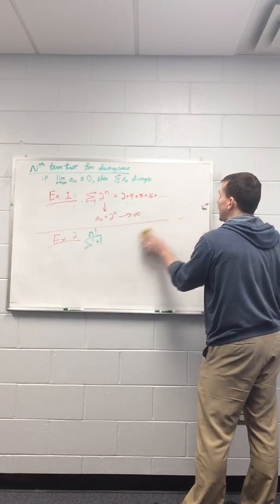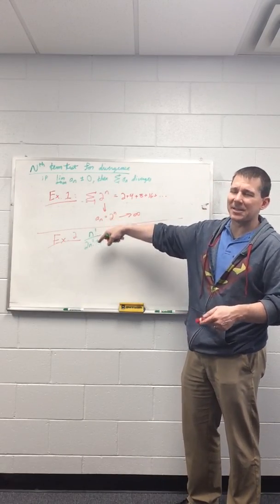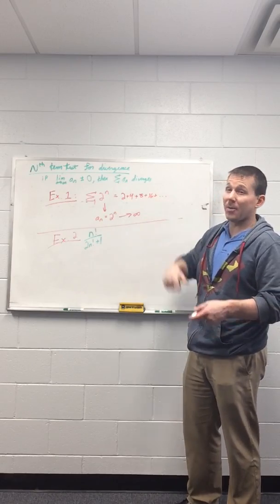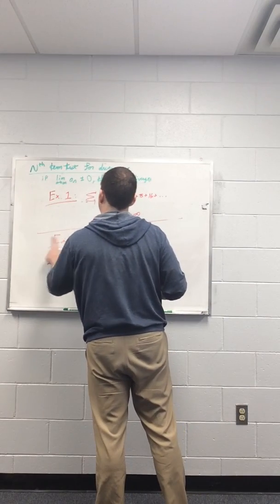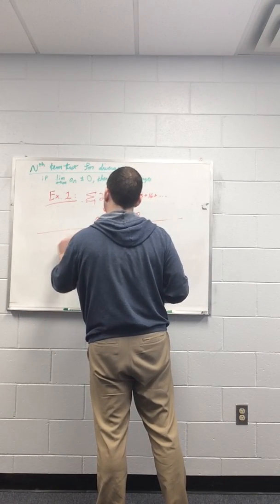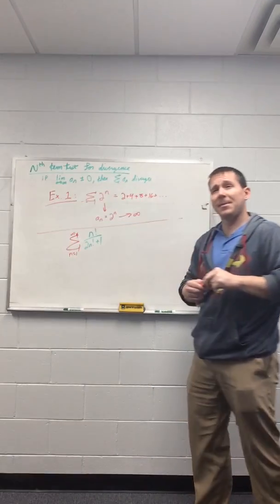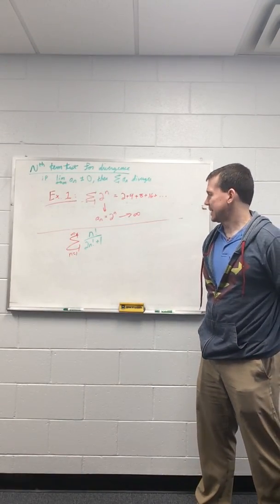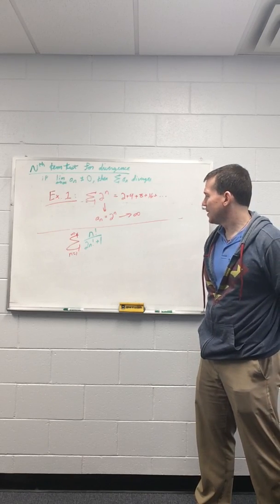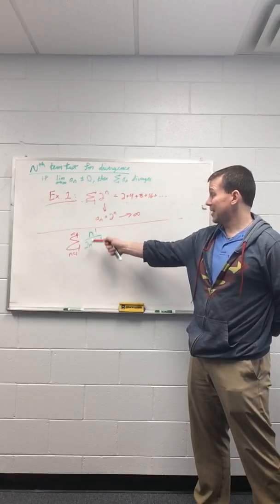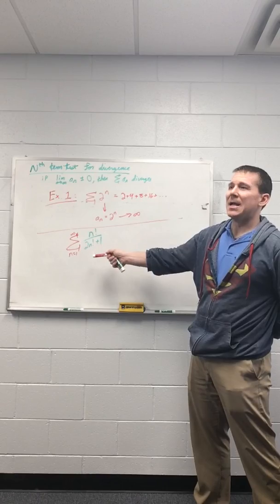n factorial then is just the product of n times n minus 1 times n minus 2 times n minus 3 all the way down to 1. The problem is, I have to write my series notation right here, just so we have it official: n equals 1 to infinity. The problem is, I don't know how those factorials affect the series. I mean, yes, this gets really big really fast, but so does that. Does that somehow cancel out, or does it not, or what?